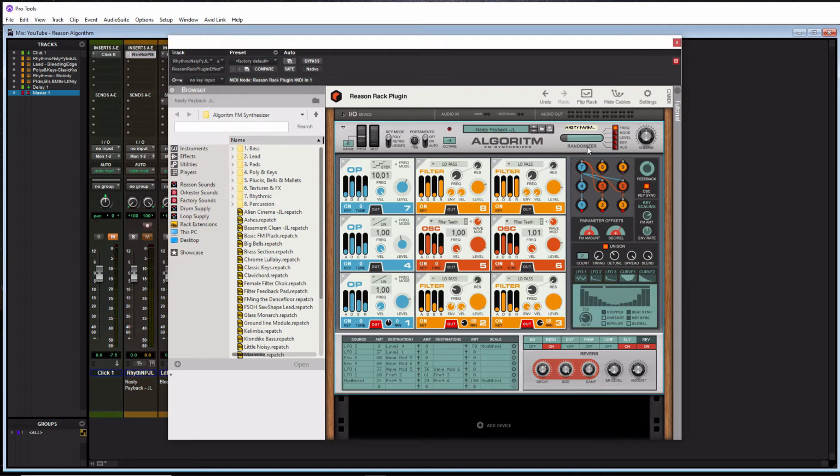So that's kind of cool. So that's this plugin in a nutshell. All right, I know there's a million things you can do with it here, but I just want to give you guys a quick overview. Again, this tutorial is more about listening to what this plugin could do.